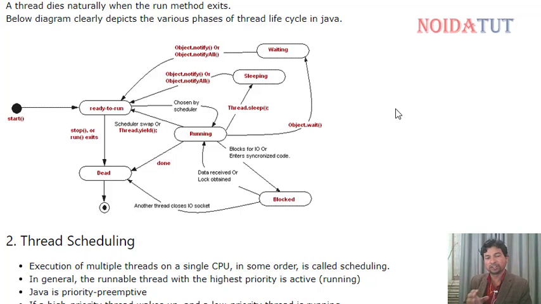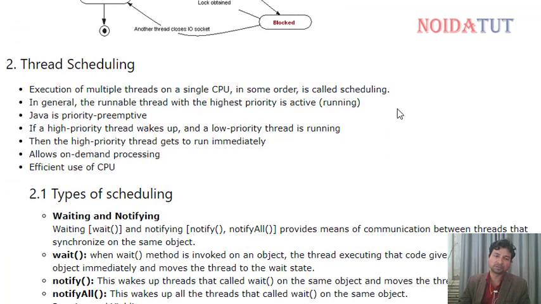Now from the running state, it can also move to the waiting state or wait for a time. Now these are the 6 to 7 phases or states which a thread goes through. Any thread, whichever is working, will be in one of those states, and it is compulsory for any thread to be in one of the states.